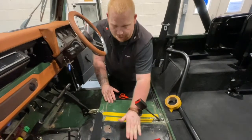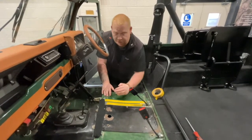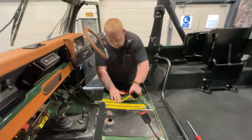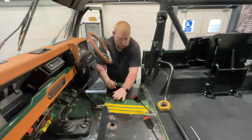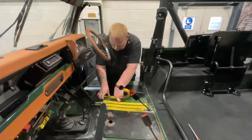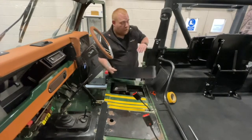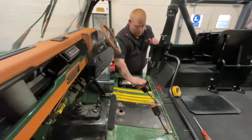One of the things I don't generally tape down is the gearbox cover, because if you need to get into the gearbox, it means you've got to try and untape your carpet. You just leave the edges so they flap up. Generally, if you've got a centre seat or a cubby box, it will help keep it secured down. You have a fuse box cover — you don't want to tape right up to the edge because the fuse box cover will slide in just underneath the carpet, so you want to leave a little bit of a flap on each edge.